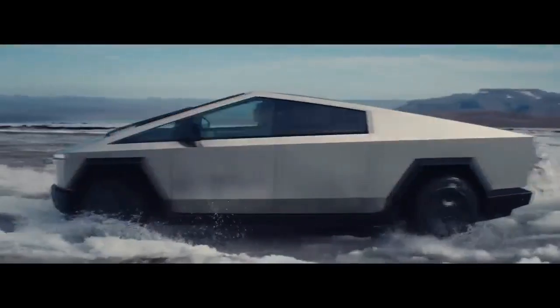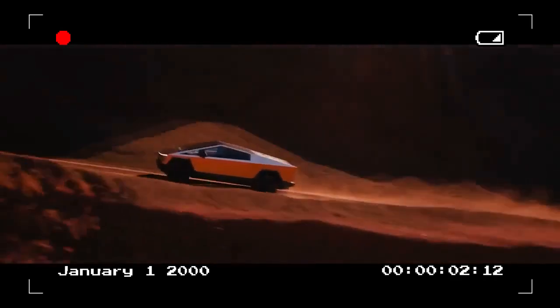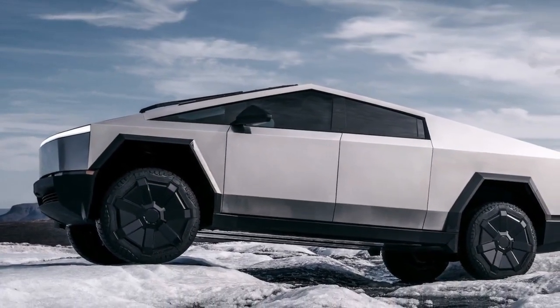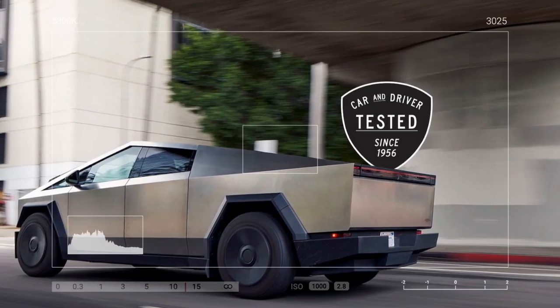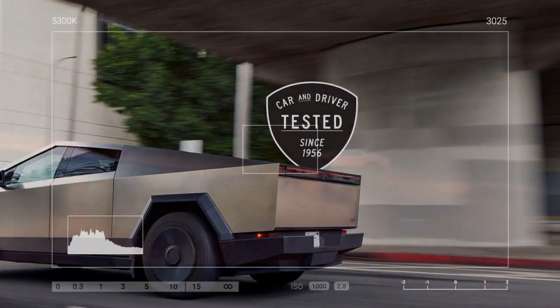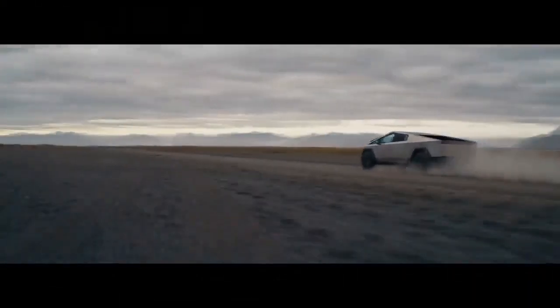This cautious approach is sensible, as running out of charge in an EV can be a major inconvenience. When comparing the Cybertruck's performance to Ford and Rivian counterparts, it becomes apparent that it falls short by 30% of the advertised range. This places it among the lower performers in Motor Trend's database of 56 EVs regarding the disparity between advertised range and real-world road trip range.